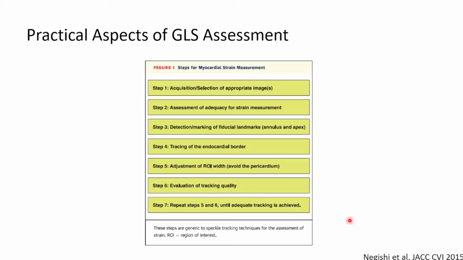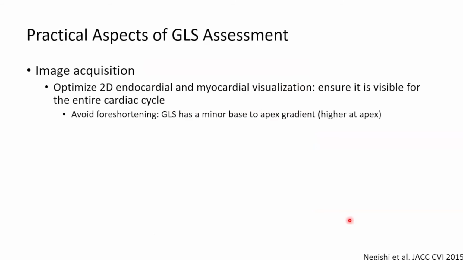And because they were so focused on strain analysis, they needed to make sure that there was high quality sonography scanning as well as high quality readers to make sure there was sort of uniformity. So practically, in terms of what we want to get when we have to get a good optimal GLS assessment is, first of all, image acquisition. So this is really where the sonographers come in.